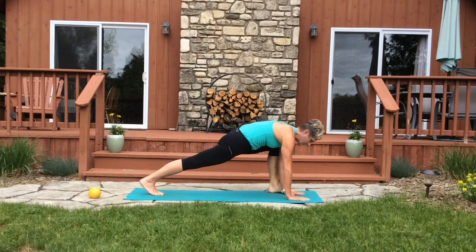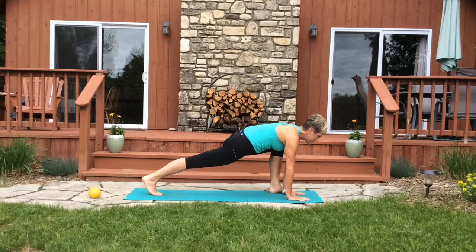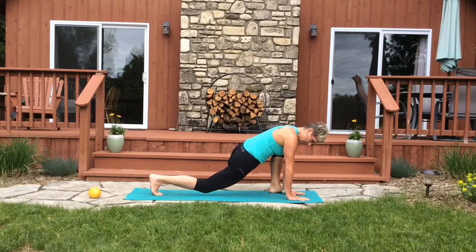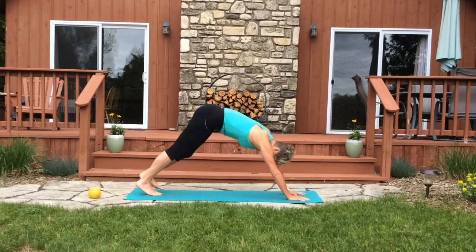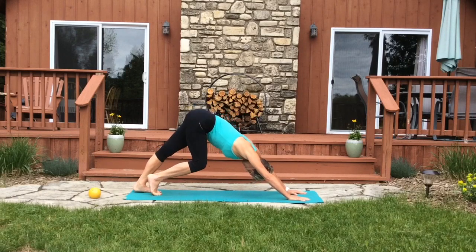Step forward, left foot to the outside of the left hand, and we'll drop our right knee down and up. Squeezing it, right kneecap. As you lift your leg up, step back, downward facing dog. Bending opposite knees, pedaling out your dog for a moment here.